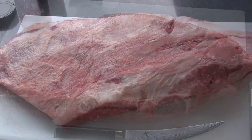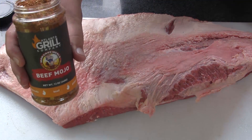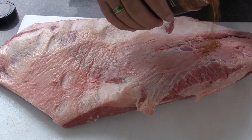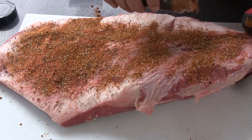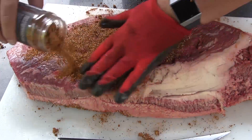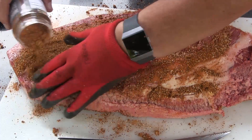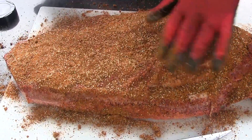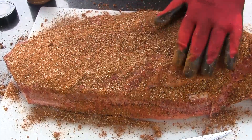I need to put some rub on it. I left about a quarter of an inch of fat cap on the back side of this brisket and we're going to start putting our rub on there. Today I'm going to be using the Atlanta Grill Company's Man Cave Meals Beef Mojo on this brisket. I'm just going to put a really liberal coat of this on both sides and rub it in, then flip it over and get a nice heavy coat on the top side. You want to put enough rub on there where you can't see the meat. Now that I have a good coat on there, I'm going to let this brisket sit for about 10 to 15 minutes while our grill finishes coming up to temperature.